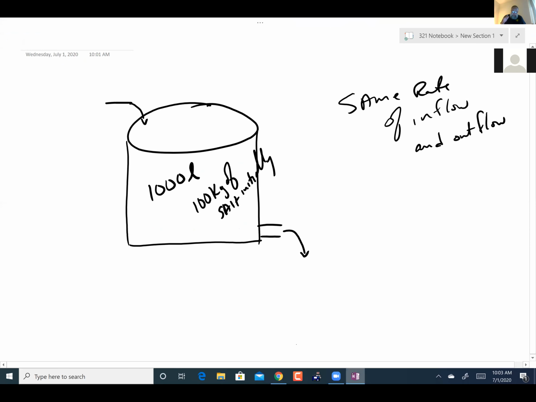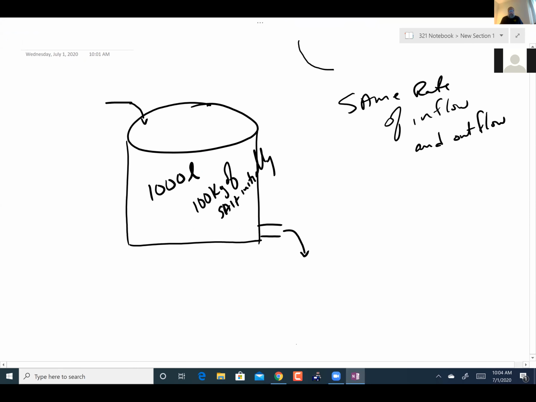All right, now. So the game is again, we're assuming the same inflow, same outflow. There's 100 kilograms of salt initially in this tank. What happens over time as you're running water into this thing? Well, obviously, eventually there's not going to be any salt to speak of anymore. But we know that's kind of a lie too, because there'll always be a trace of salt in there, even if we can't figure it out. So we know it's going to look something like this over time.